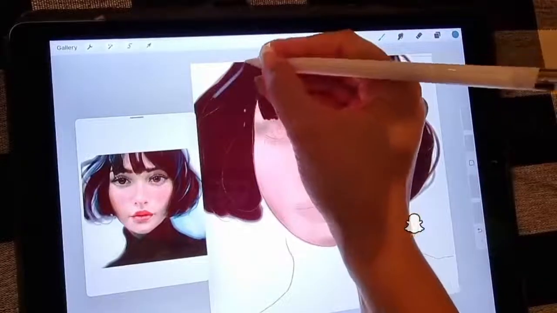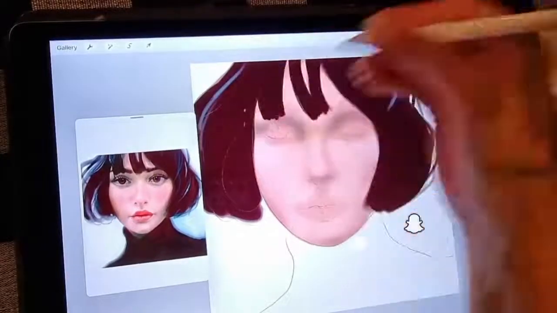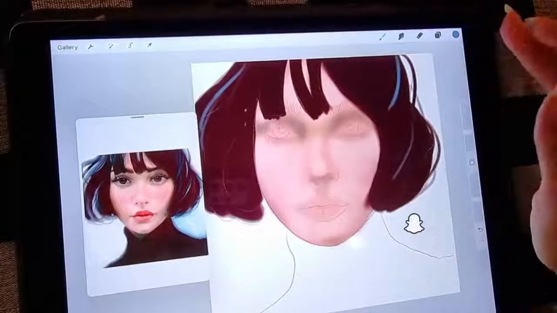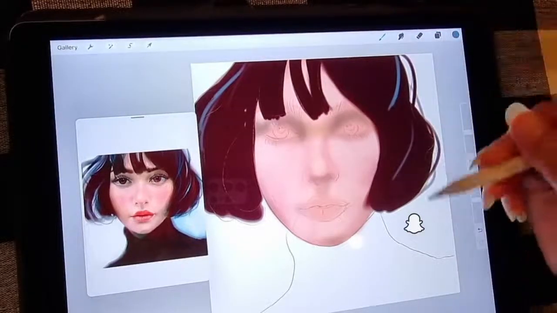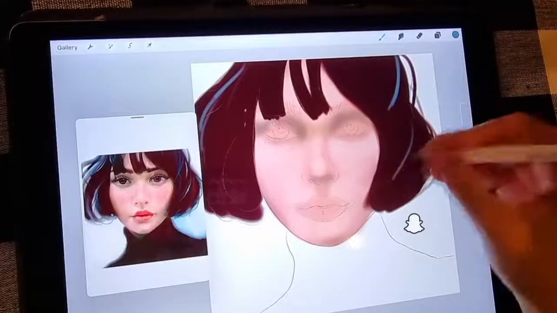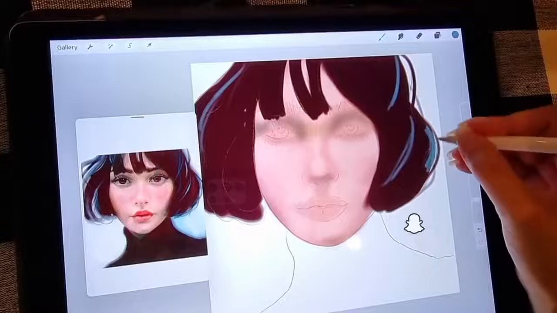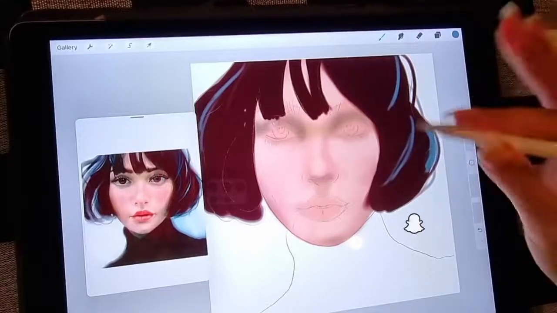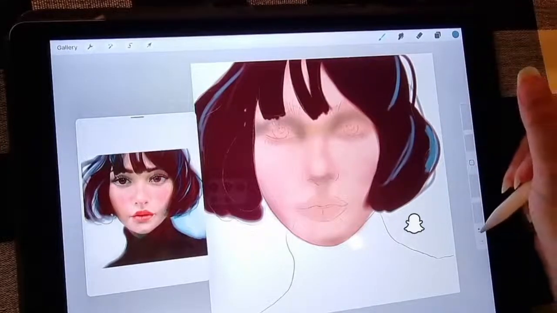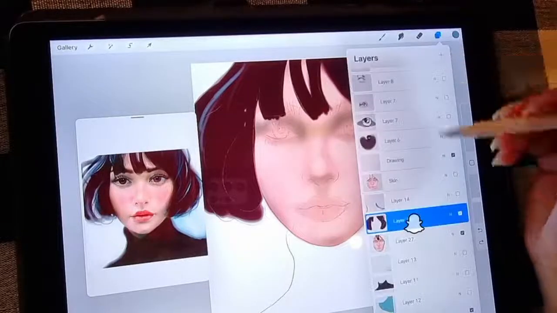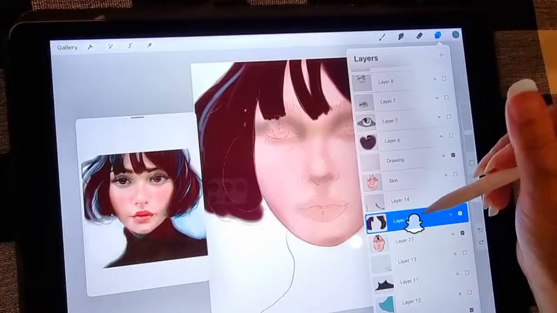And later the hair has a lot of detail and some lights and everything, but you can feel happy just with a few fast details. I don't know, I feel better if I have a few details. All of those ones you can just blur, so we will do that later.